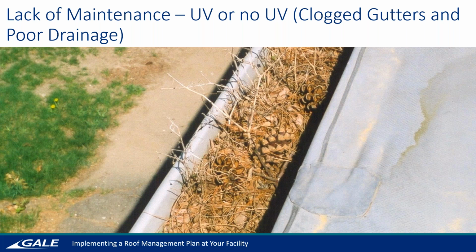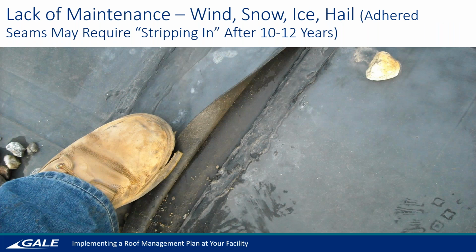UV or no UV, clogged gutters are very typical. Clogged gutters can lead to poor drainage in tight locations, such as tight facilities. A lot of the drainage goes below grade. So if there's a gutter system that is clogged and it starts pouring over the edge, well, it'll start eroding that area around the building very quickly, which can start creating a reverse slope towards the building. And now you've got water infiltration occurring at the base of the building and other such issues.